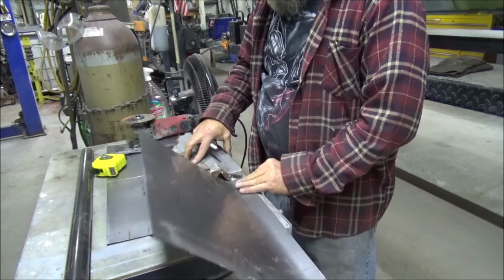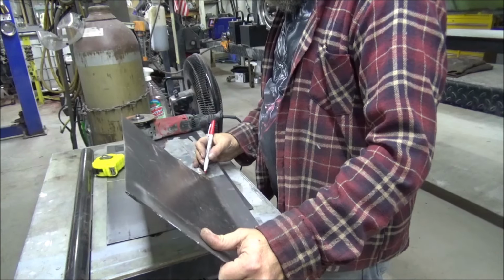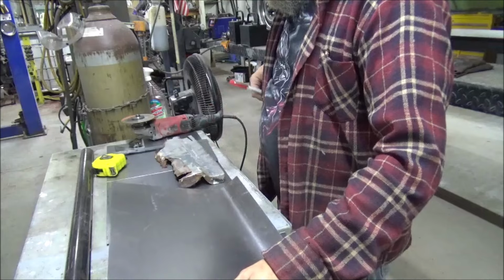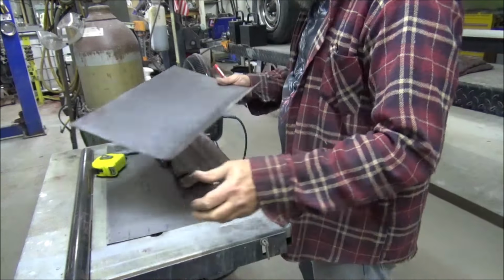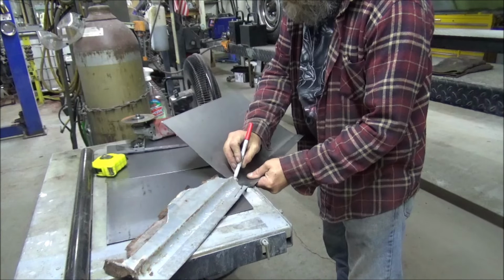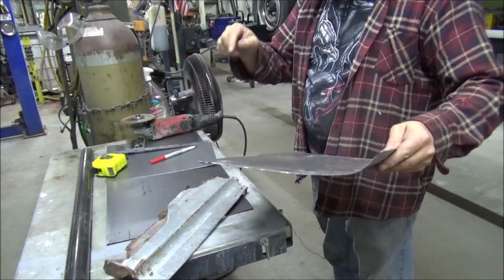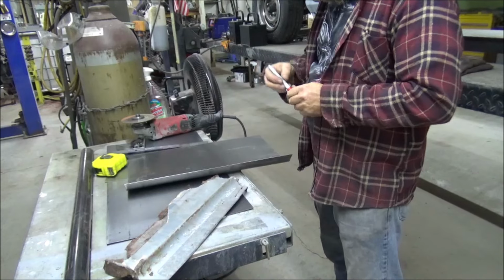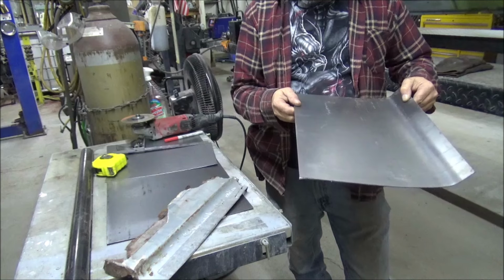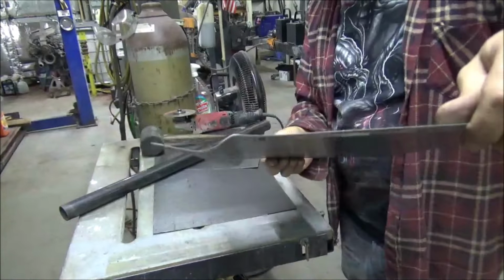Now, bend this down. Yeah, get this precise measurement going on here. Right there. Well, at least I got this for somewhat of a template. Okay, we want to bend this down. Oh, great. Alright, it's exactly opposite of what we need on that. Let's figure it out. And voila, there we go.